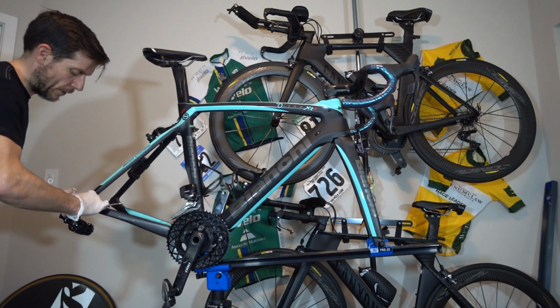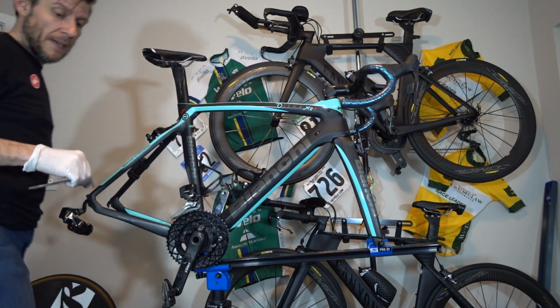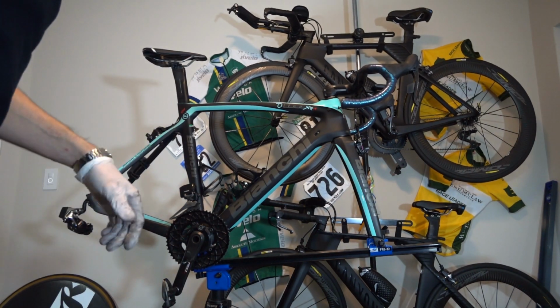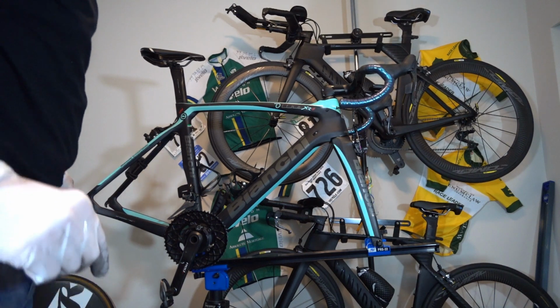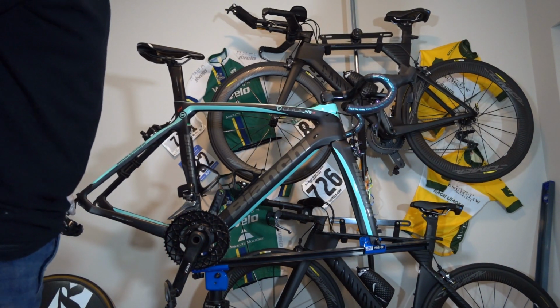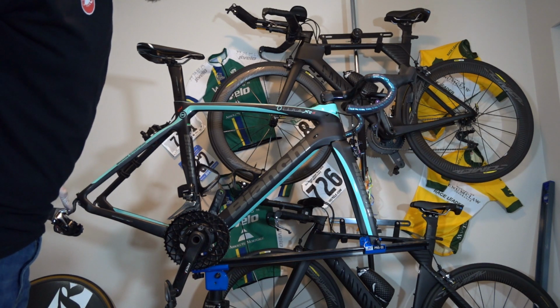That's probably about 3.5 Newton meters. You don't need much more than that. There's not a lot of stress on that part, and there's nothing that's going to cause it to unthread itself. So don't put a whole lot of torque there, or you can find yourself accidentally ripping off your rear mech hanger. That's literally what they're designed to do, is to come off.